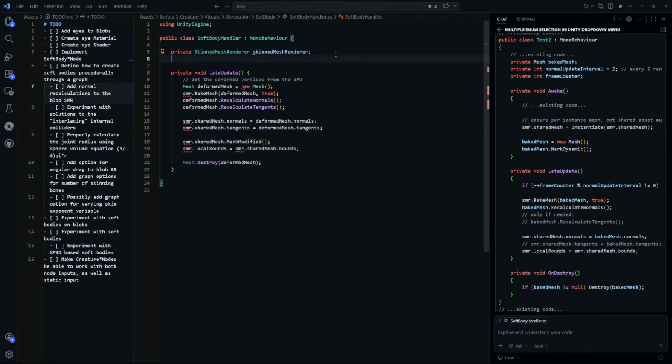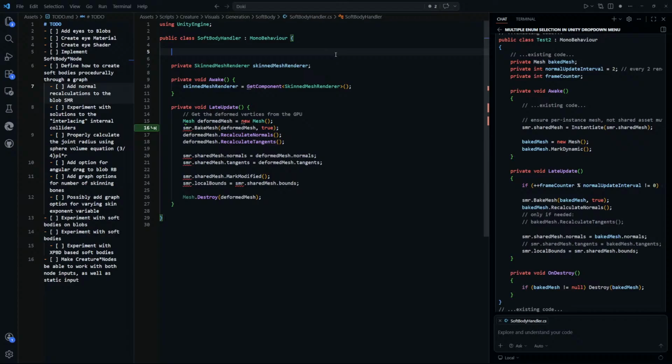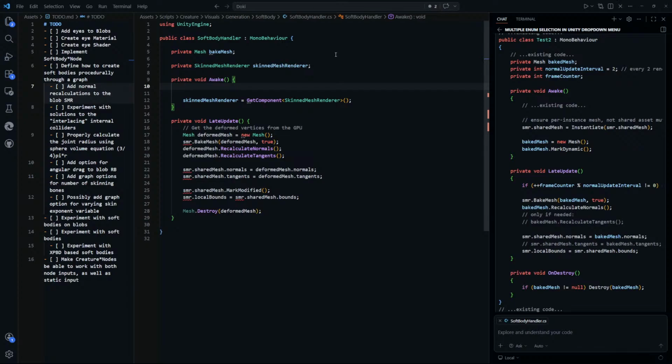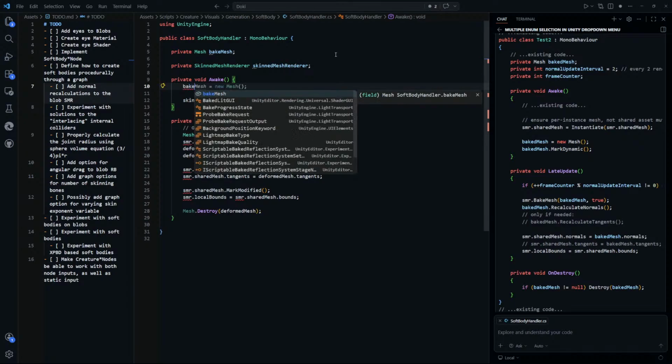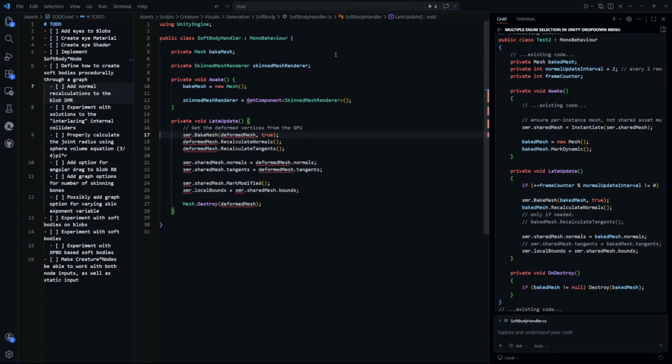We're gonna cache this one as well, but we're gonna do private void Awake and private mesh. I want to call it bake mesh. Instantiate it here. New mesh. So we're not going to do that.